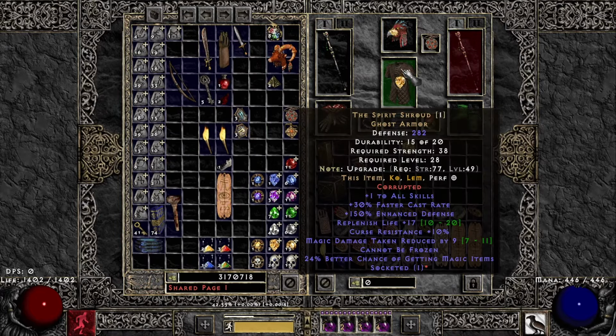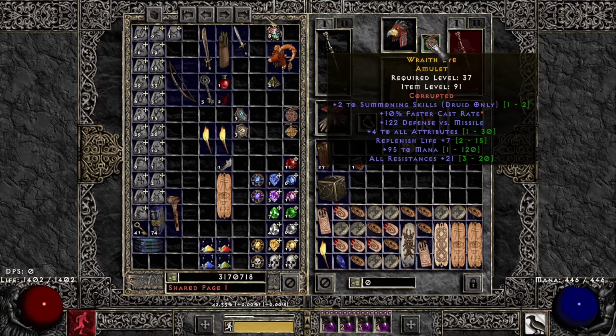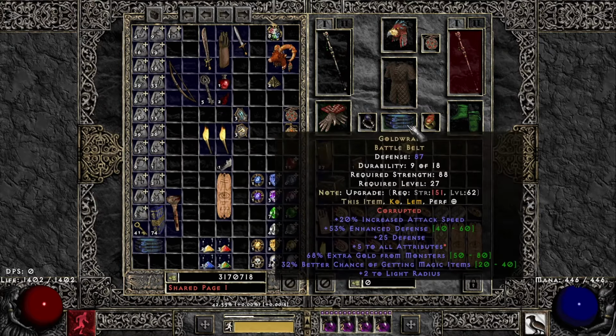Still using the Spirit Shroud with the Topaz in it, just like MF, CBF, plus skills, FCR, everything you could want on the armor. When I find a better armor, I'll probably switch. It wouldn't be too hard because we have our Ravenfrost kind of ready. The amulet is a crafted amulet. We made 2 to summoning skills, 10 FCR, 21 all res. Overall, very nice. It's kind of like a bad Mara with FCR for us, effectively. So, really nice to have. Chance Guard with MF.